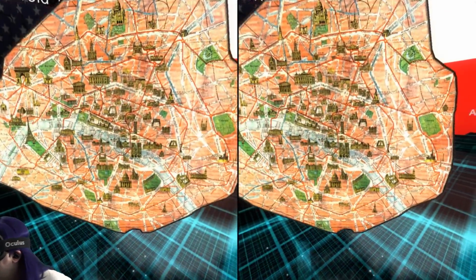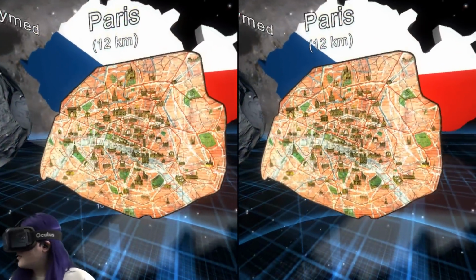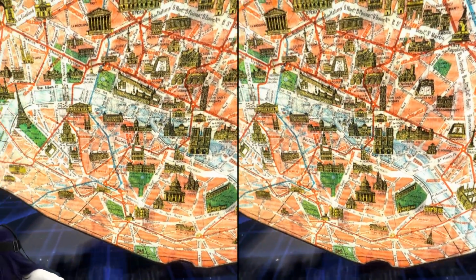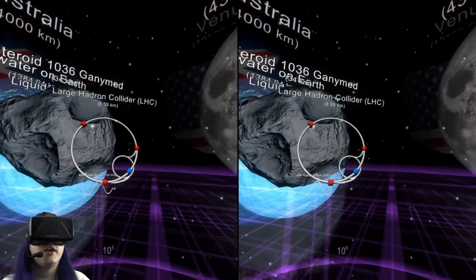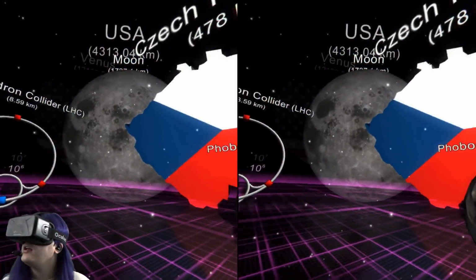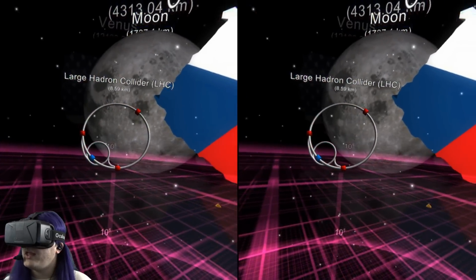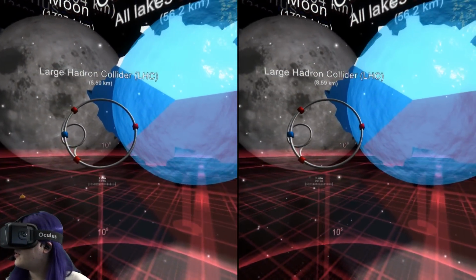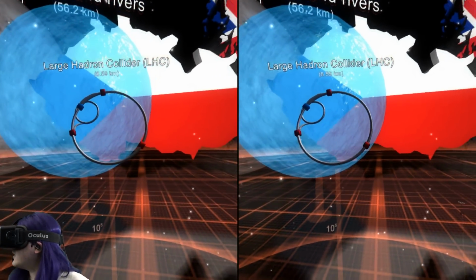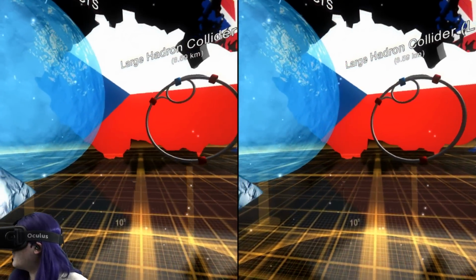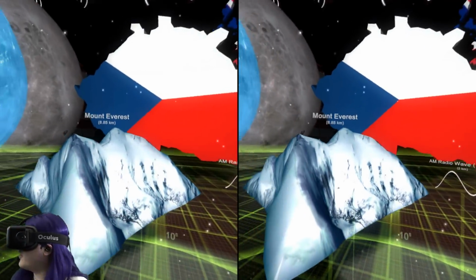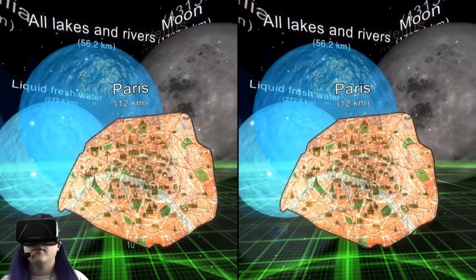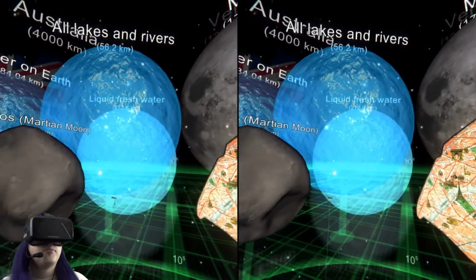I believe this is a historical map. These are actually quite high-resolution textures. You can lean in and see lots of details. There is the Large Hadron Collider. It's actually quite large. They have to accelerate those particles over a very long distance in order to get the results that they need, which is what makes it so ridiculously expensive. It's actually on the same scale, roughly, as Mount Everest. That's how big it is. Or all of Paris. It's big.